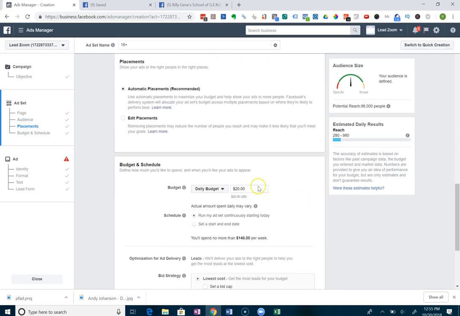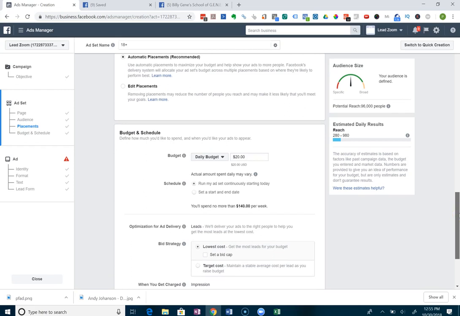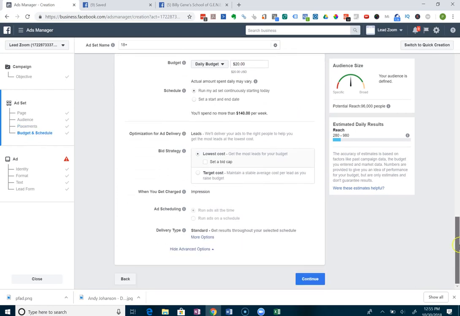Generally speaking, for budgets on an ad like this, we recommend at least $15 a day, and we expect leads to be $5 to $10. That would give you 1 to 3, maybe 4 or 5 leads, depending on how over time we can refine the ad creative, offer, and targeting to get the lowest cost per lead. That would give you anywhere from 50 and on up leads a month for real estate sales. And obviously, the more you're willing to spend each day, the more additional opportunities we can generate for you.